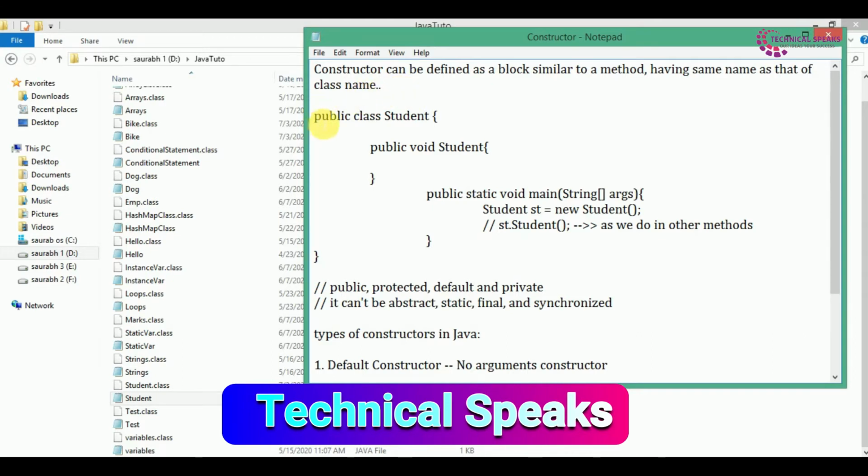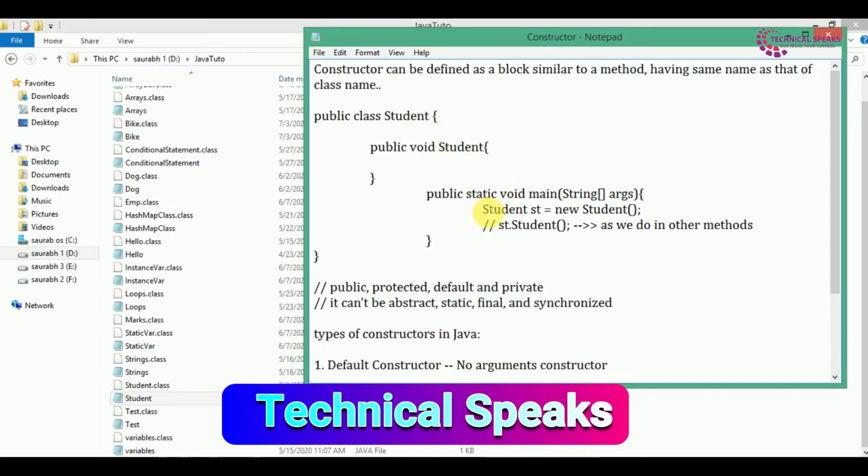Suppose we have a class named student, like public class Student, and under this we define a method with the same name as the class name. So public void Student. This is a method named Student. As you can see, the class name and method name are the same.